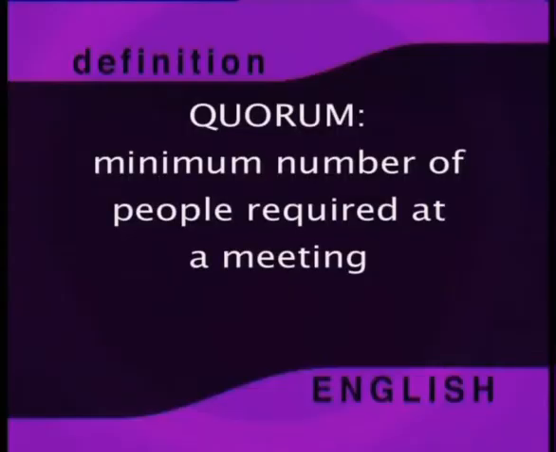At this point, I want to explain what a quorum is. It is the most important thing to keep in mind when inviting people to a meeting. A quorum is the minimum number of people who must be present before a meeting can officially start or continue. For example, if you live in a townhouse complex, there might be a rule that says your quorum must consist of at least 1/3 of the residents. This is a way of preventing a few people from making decisions that affect many people.